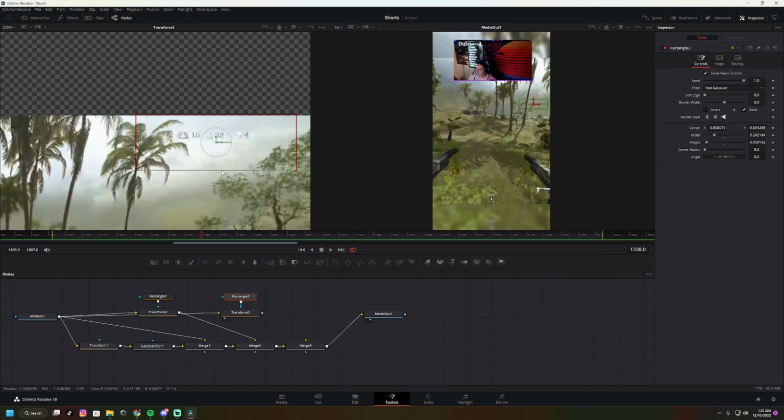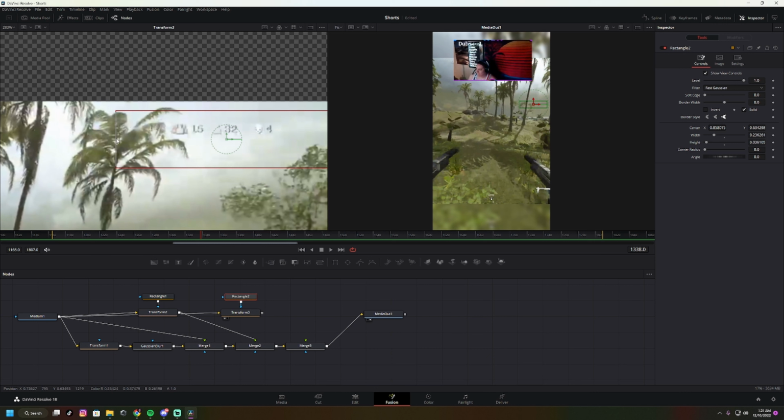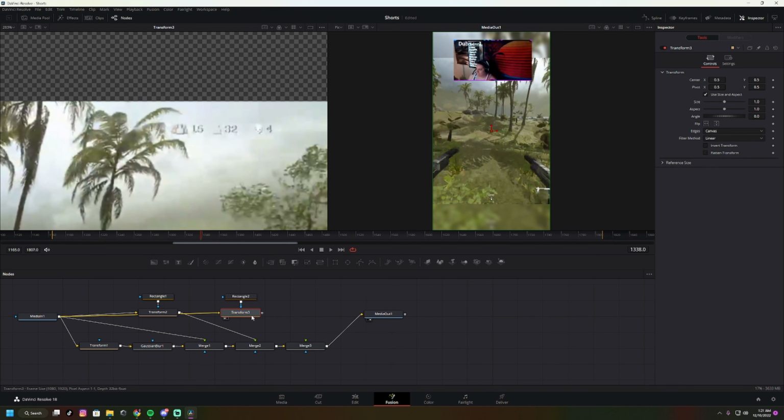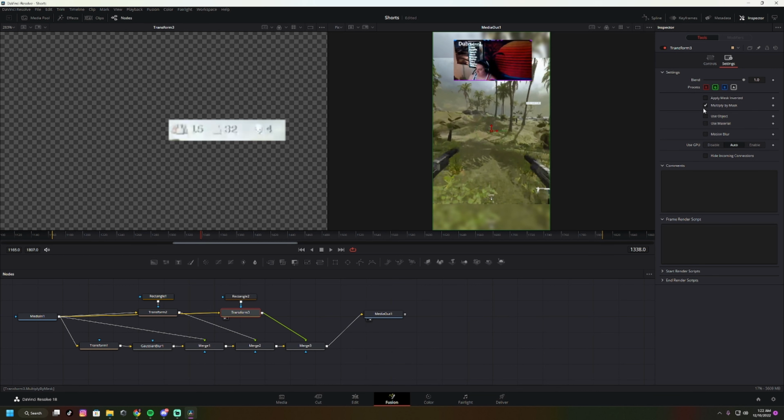We're almost there. And as you see, it just takes a little bit of patience and you'll get through it quick. As soon as you get used to this, you'll be doing your shorts in no time. And the best part is, I could also show you how you don't have to ever do this again after you have your layout set. So from transform 3, let's go ahead and add it to merge 3. And let's not forget, on transform 3, go to settings, multiply by mask, and there you go. Now we have our kills.